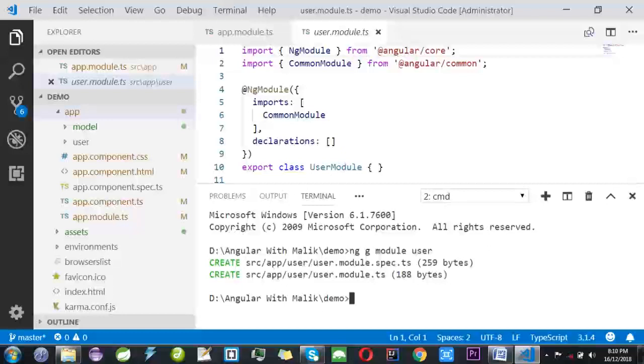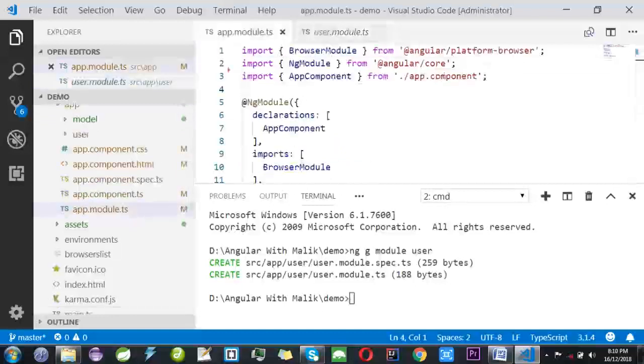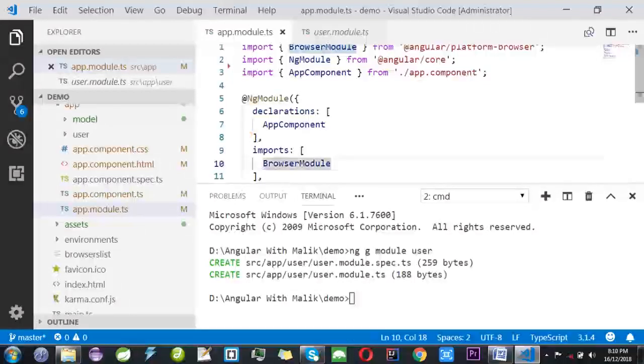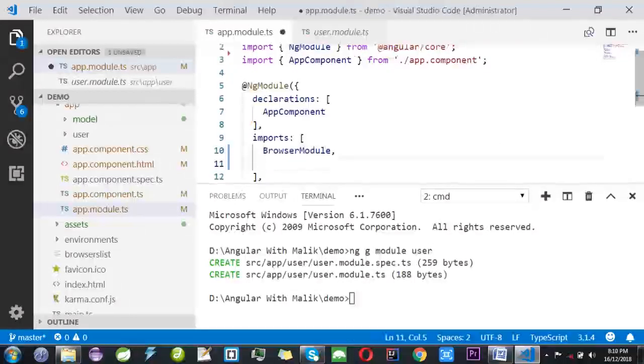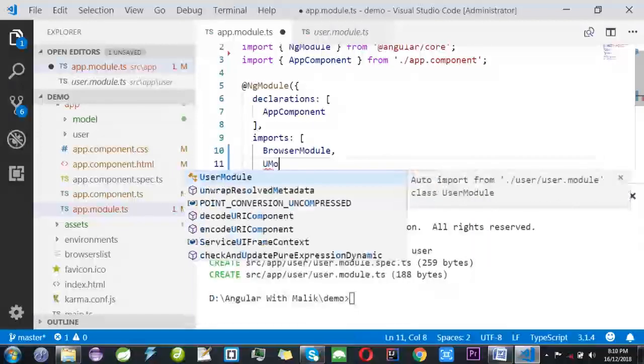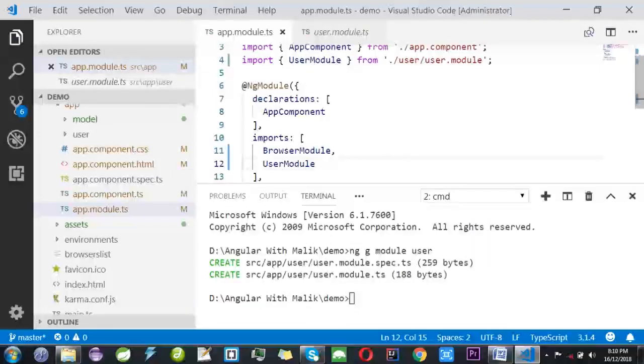So what we need to do is open the app.module.ts file. Within the imports section we are importing our user module.